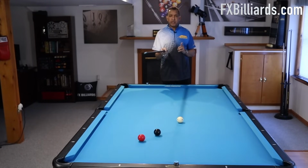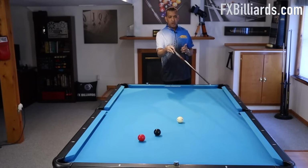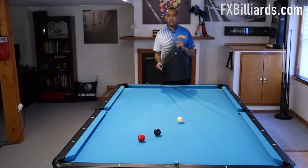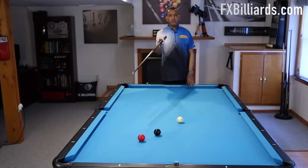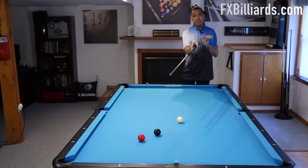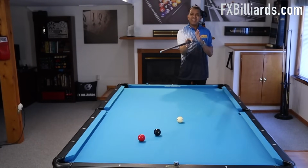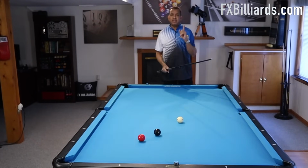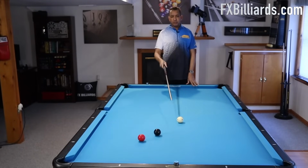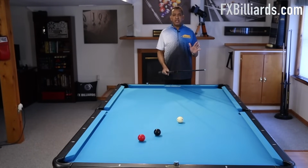If you want to get your parallel shifts down, if you know how to actually do the parallel shift, you need to put in the time holding your cue. You've got a 19-ounce cue that is at an angle, and you need to move it over maybe as much as a foot at the exact same angle. This takes practice. Finding the middle point between two balls, your cue ball and your object ball, takes practice.